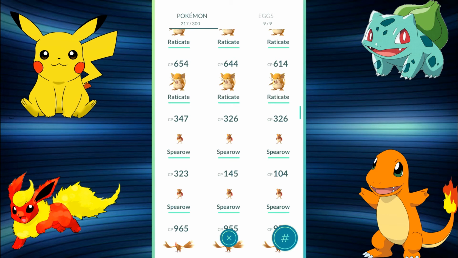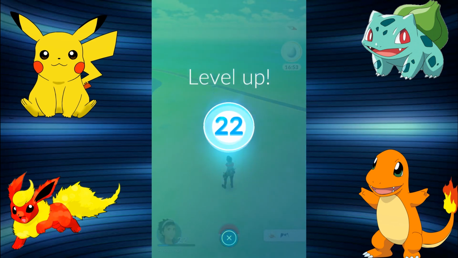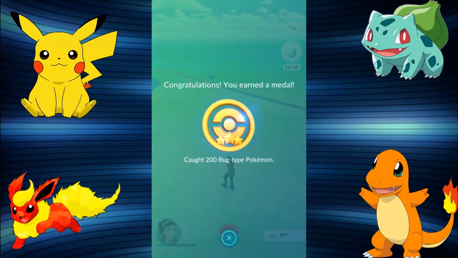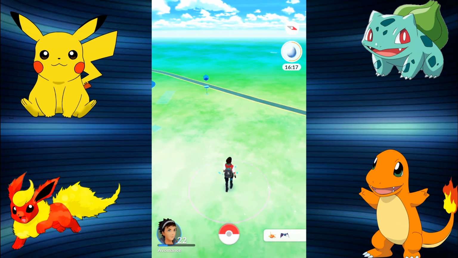Right, let's see how much experience that actually gave us. We've leveled up to level 22 and we were virtually on pretty much 400 XP away from the level. So it's actually given us exactly 26,000 XP. I must have done an extra Pidgey by mistake. So 26,000 XP for what was 10, 15 minutes of work. And I've caught 200 bug type Pokemon as well, just for the lulz. Yeah, that took us 10 minutes. 10 minutes for 26,000 XP. That is just amazing. And I've got 15 minutes worth of egg.